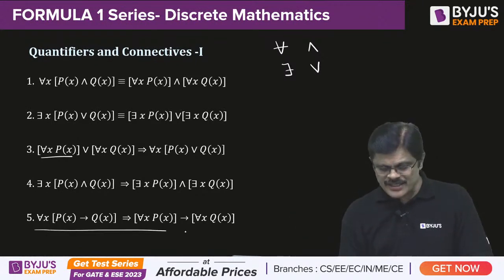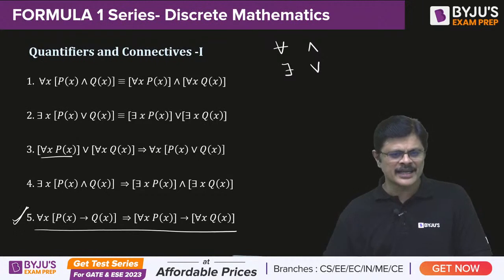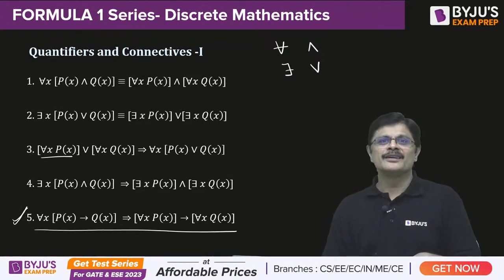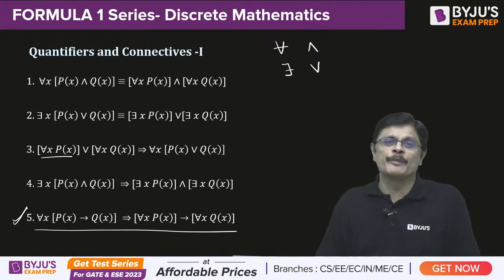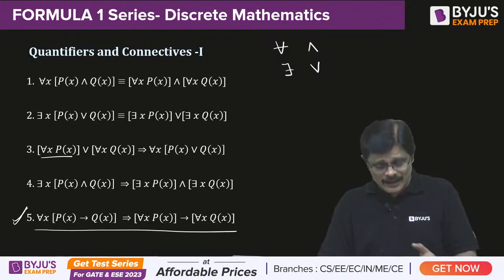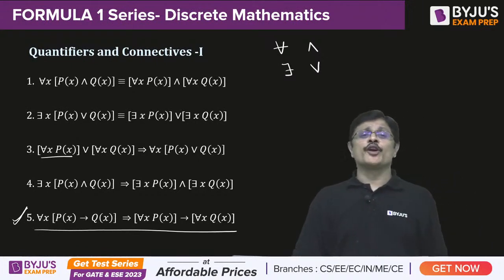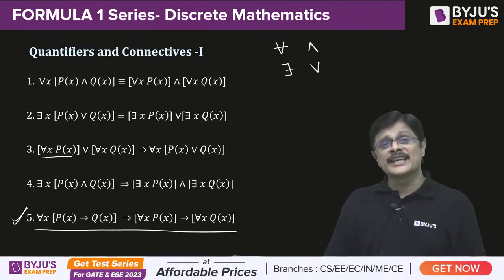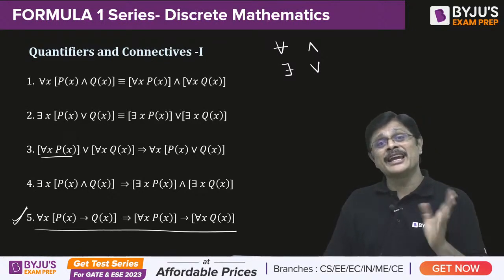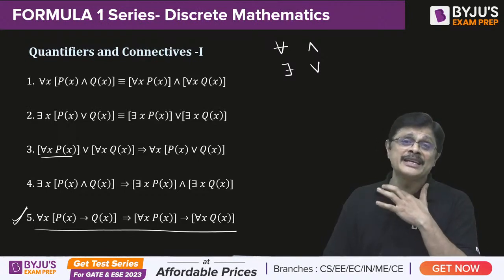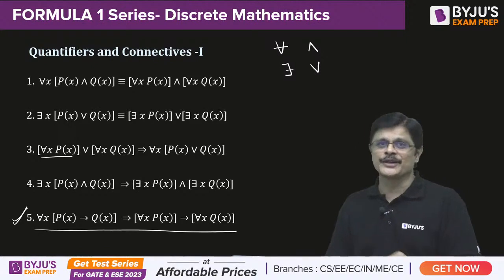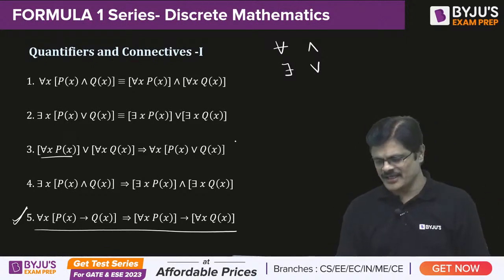And we also have this result. This is the most important result, sir. You can see 4 GATE questions directly based on this. If you know this, directly 4 answers would be correct, and you will get 4 times 2 marks, my dear friends, in the GATE examination. That is the most important result. For all x, P(x) implies Q(x) is not equivalent to the one-sided condition. For all x, P(x) implies Q(x) logically implies for all x P(x) implies for all x Q(x), but not the reverse order, my dear friends.